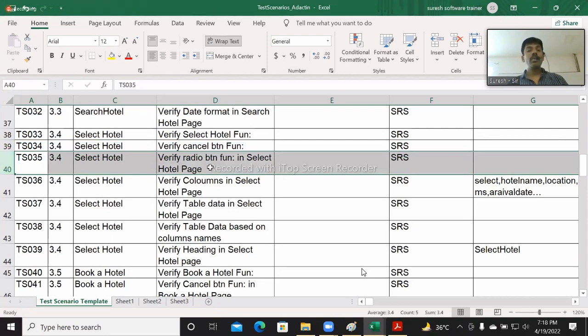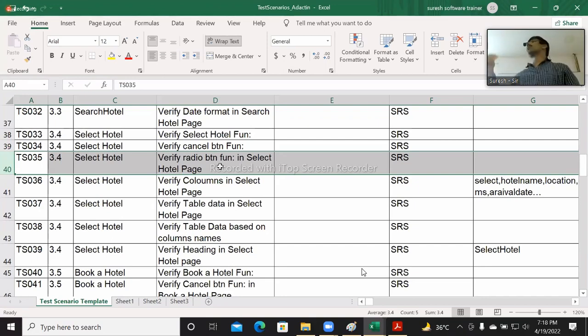Radio button. What will be the functionality of the radio button? How are we testing the radio button? By performing a click activity.